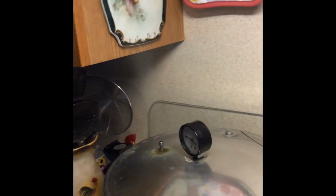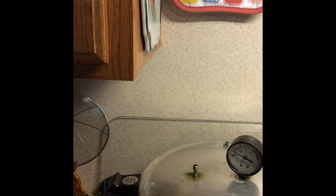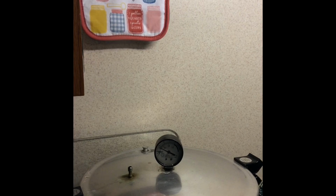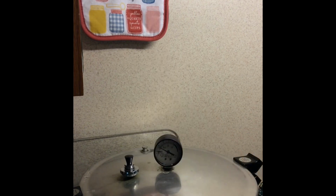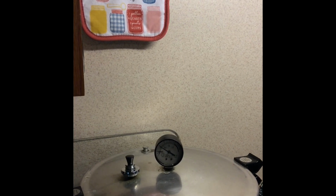Okay, so this little valve at the back has pushed up, and there is, I know it's hard to see here, but there's a steady stream of steam coming out of here, and I've set my timer for 10 minutes. We're going to let that vent for 10 minutes to make sure that all the air has been pushed out and it can pressurize correctly. Okay, so the 10 minutes is up, and we're going to put the weight there, and we're going to bring this up to 10 pounds of pressure, and I'll start my timer for 75 minutes.